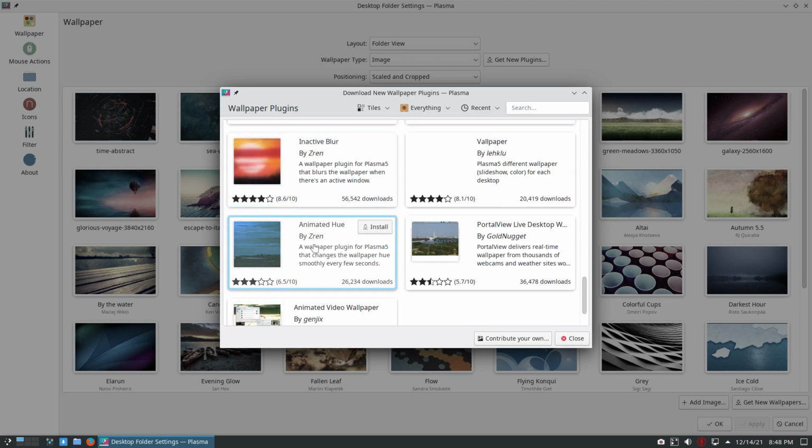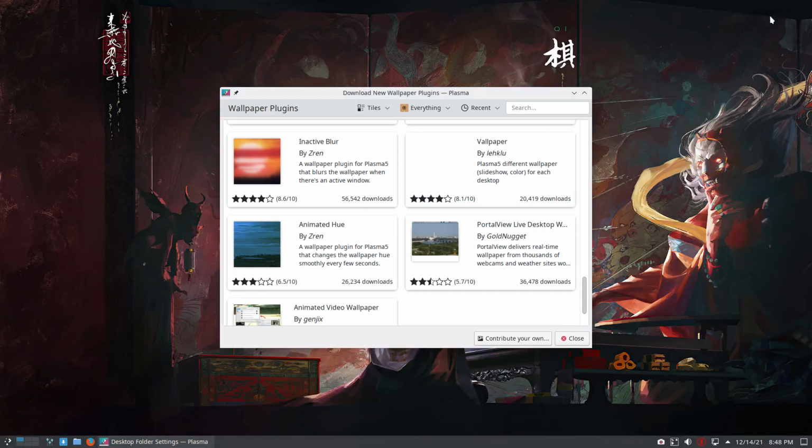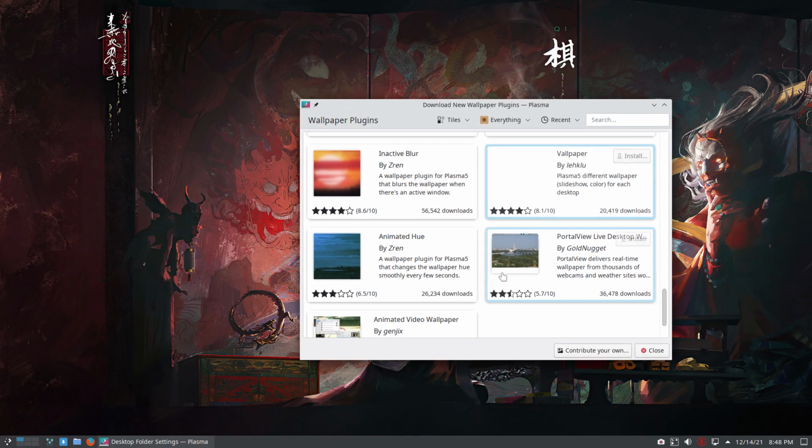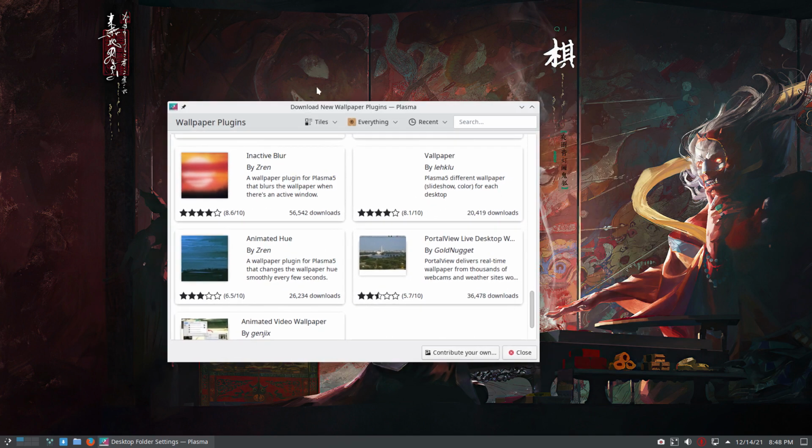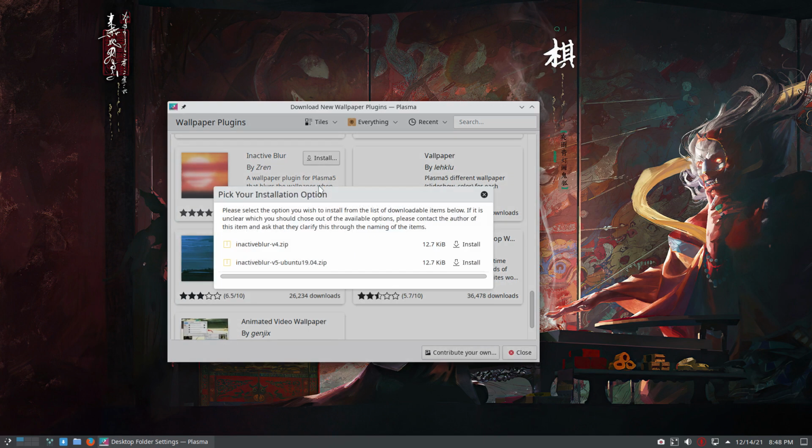Animated, you have tried it as well, a wallpaper plugin for Plasma. A bit strange. So if you have a wallpaper, then probably ImageMagick or something is going to change the colors. So every 10 seconds you get a new image and it's going to be a little bit different, a little bit changed in the hue here, right? So I just want to show you one thing that was working nicely.